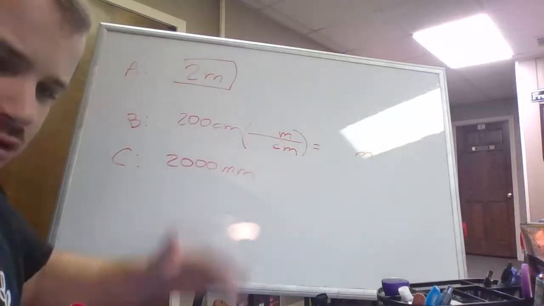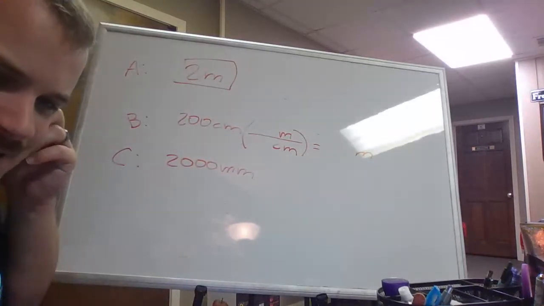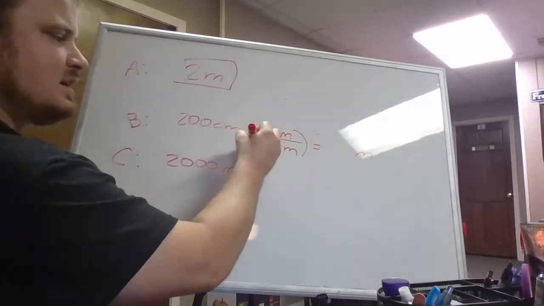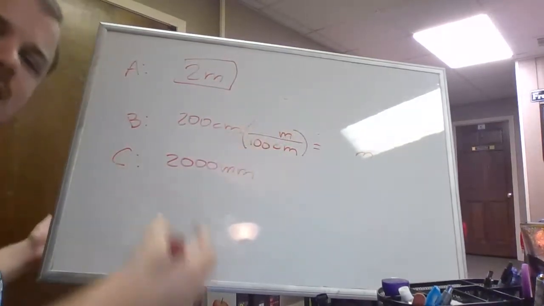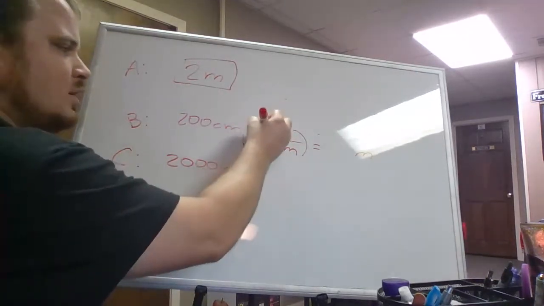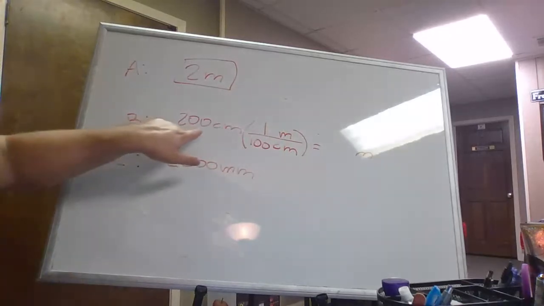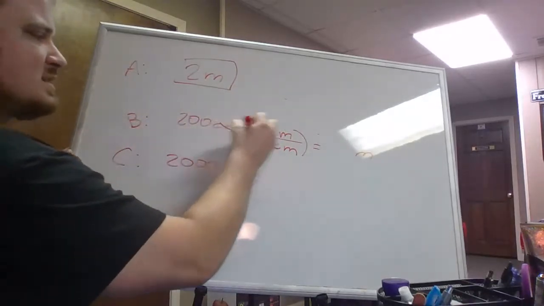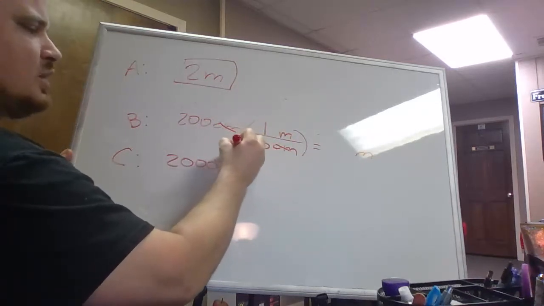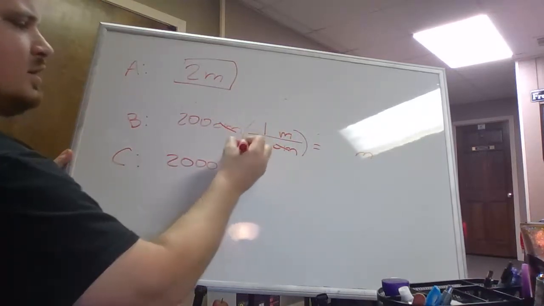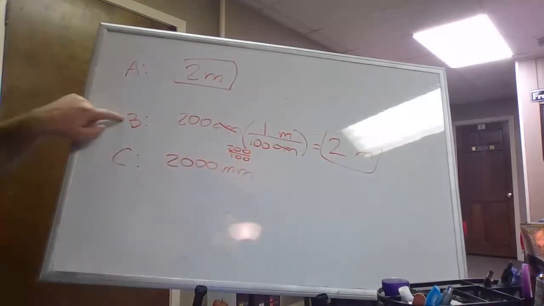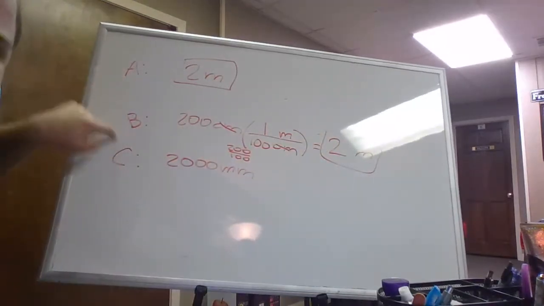You'll open that up, you'll look through that, and you'll find centi. And what you'll see is that 100 centa of anything, centiliters, centigrams, centimeters, 100 centimeters equals 1 meter. So now when we do the math here, centimeters will cancel out. On top, 200 times 1, we end up with 200 over 100. 200 over 100 just equals 2. So group B didn't make a mistake. Group A and B got the same thing.